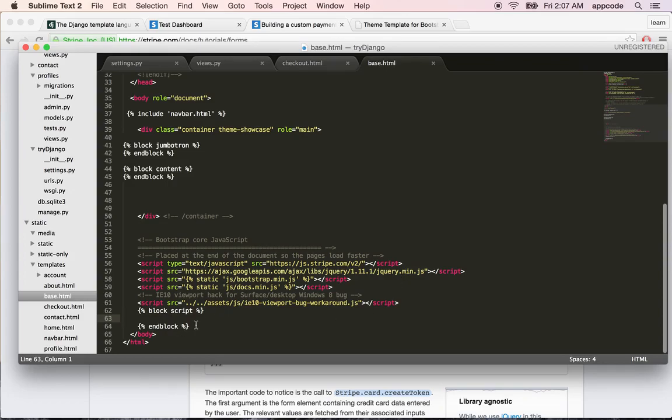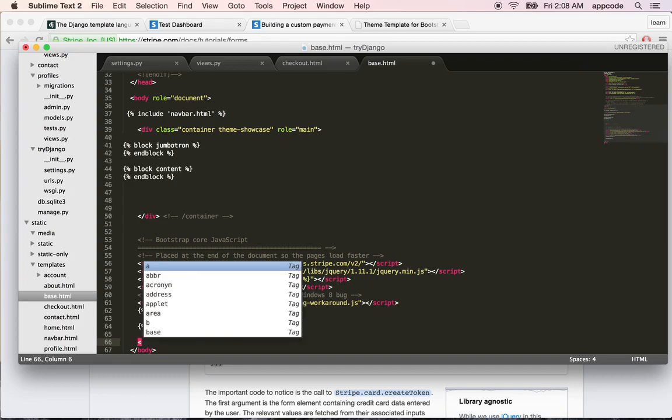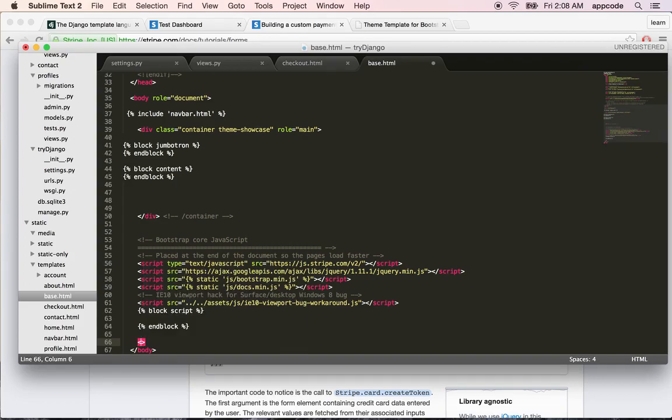So below block script, make another script tag. And I'll close this script tag. And in between this, I'll load this block of jQuery.